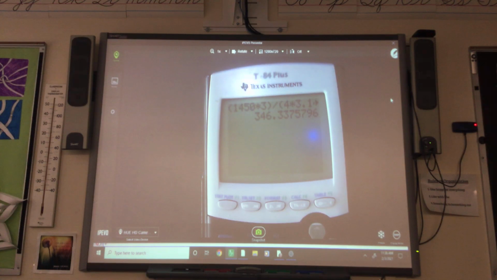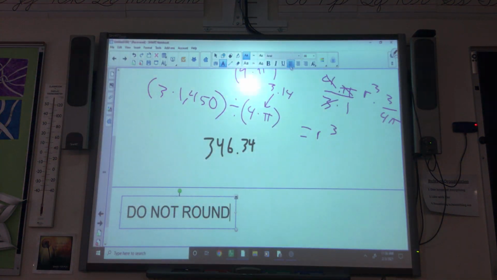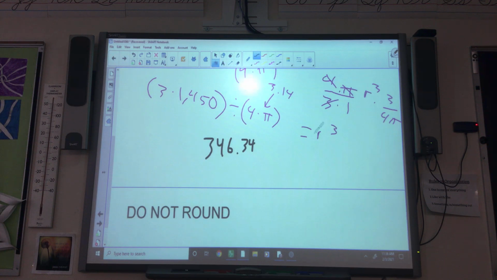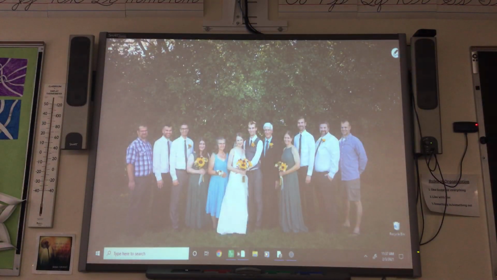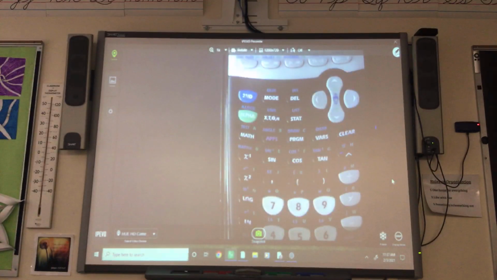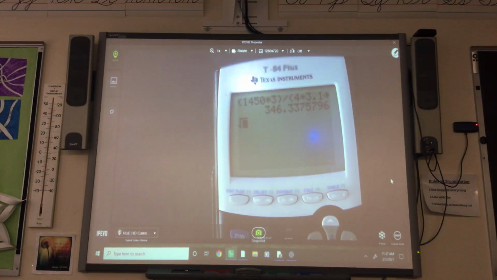Remember, usually you do square root, but this is three-dimensional, it's r cubed that we're trying to find. So here, you're trying to find the cube root. Normally, if it was squaring, you would push second, and then this right here, which presses the blue thing that shows up. That would be square root.